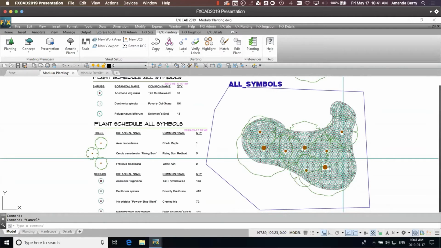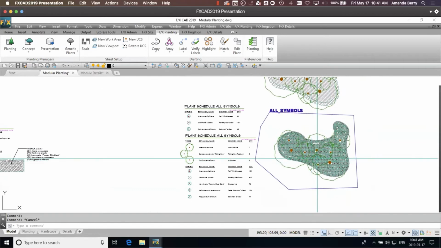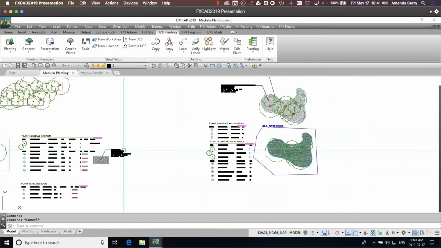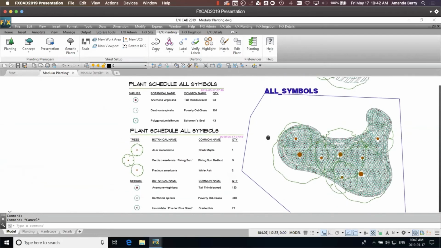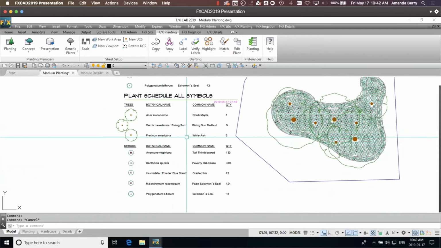Or maybe you do a more formal, realistic rendering with your rendering engine. You can do all of that because you can send this all to SketchUp. But I'm going to talk about that in a little bit. But I kind of did an experiment, and so here's a schedule.